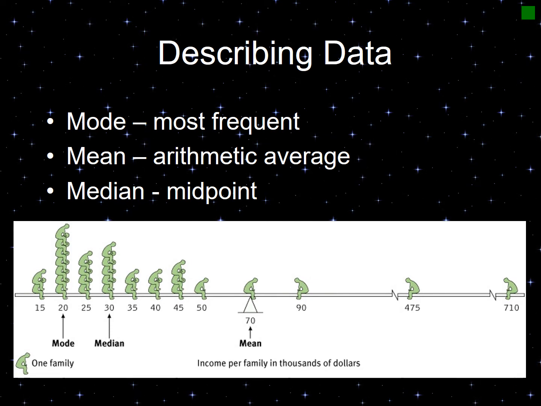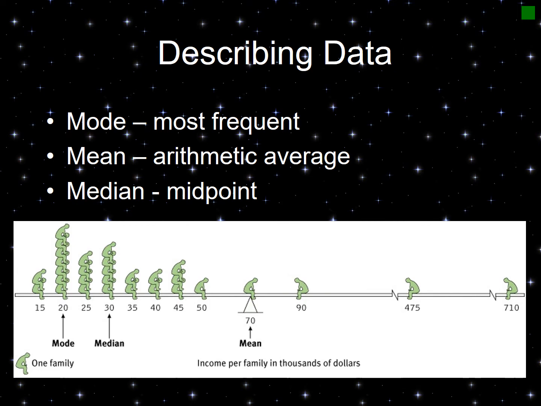So now the end of our research is going to be talking about data. Hopefully a lot of this is review, like mode, mean, and median. This is what you've learned in math class, hopefully a long time ago. And I'll show you some examples down here. Mode is just what happens the most frequent, right? So you have all these data points, and the mode is whatever number you see the most. That is going to be your mode.